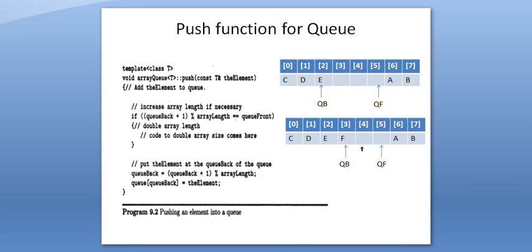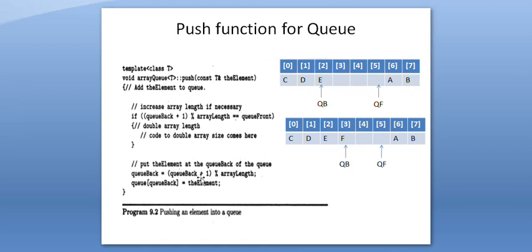Have one more push. Say that you want to place g now. If one more push, the push of g, then again this is not valid. You can go back here. Q back is again 4. It becomes 4 modulo 8. Again it is 4. So q of 4, put g. So you'll get g here. Q back will be incremented. If you try the next push, then qb and qf will be equal, so you don't have capacity. Actually you had a capacity, but you will ensure that you change the dimension by doubling the array. If we perform 2 more iterations, then the capacity will be filled for this queue. Okay, so this is about the push function.